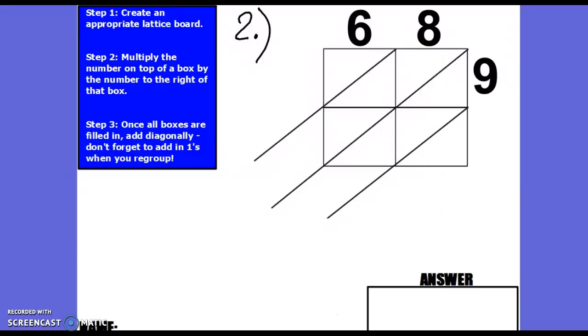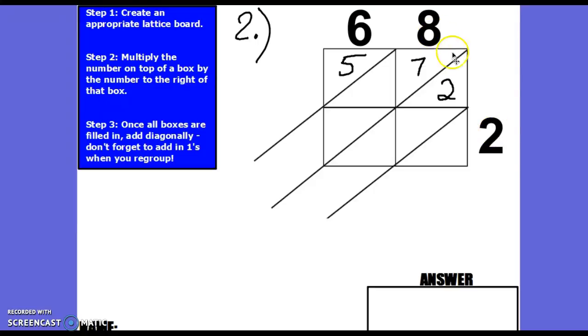9 times 8 is 72. Using flexible math strategies, I was able to solve that quickly. 9 times 6, flexible math strategies again, tells me that that is 54. Now, I can get rid of this 9, bring back in my 2. Now, students can easily do the same exact thing that I'm doing on the board by just covering up the top or bottom boxes with their hands or their wrists.